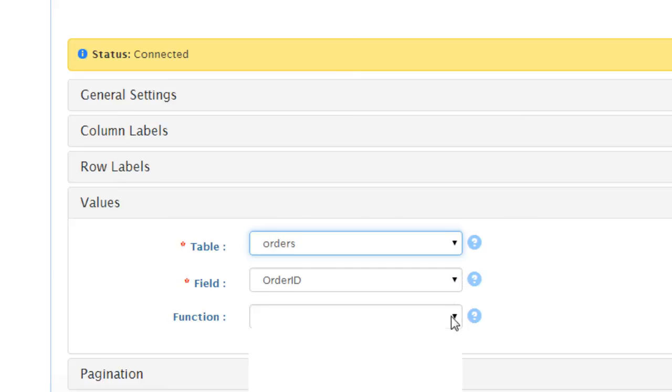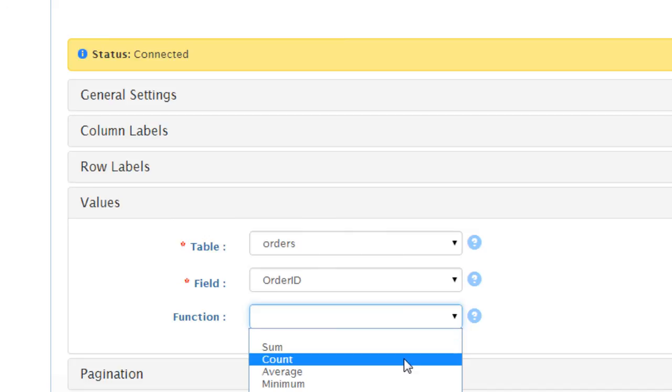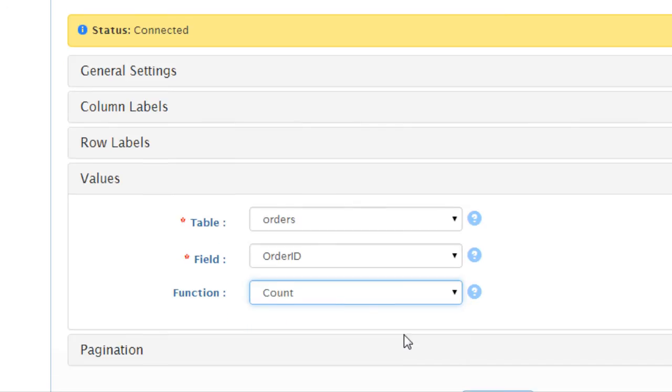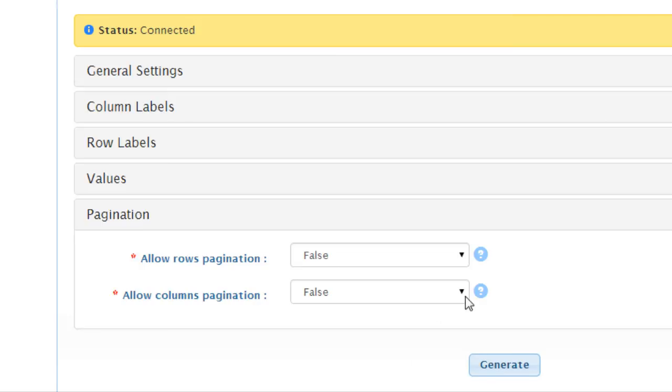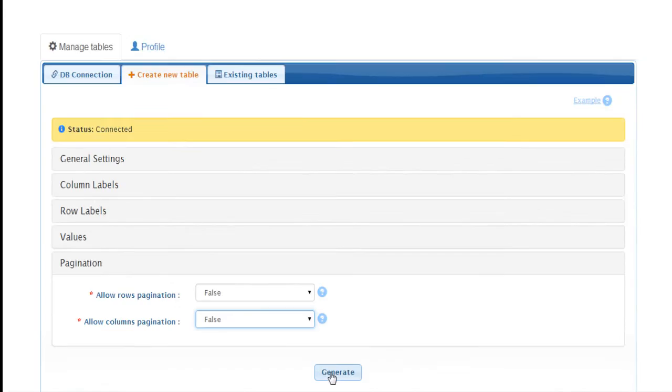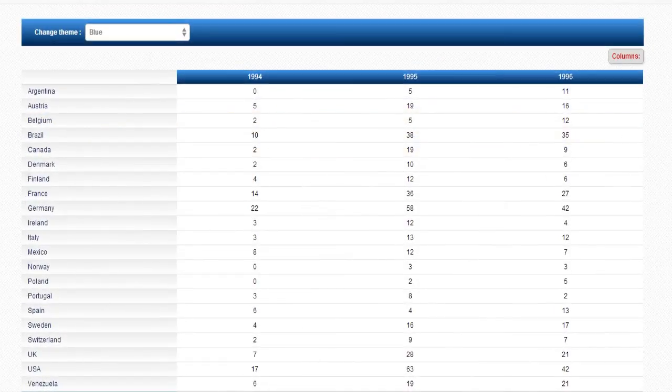If your pivot table includes a large number of columns, headers, or rows, you have the pagination option, which enables you to display the table in several pages and navigate between them. But we don't need this option for this example. Click Generate. That's all there is to it.